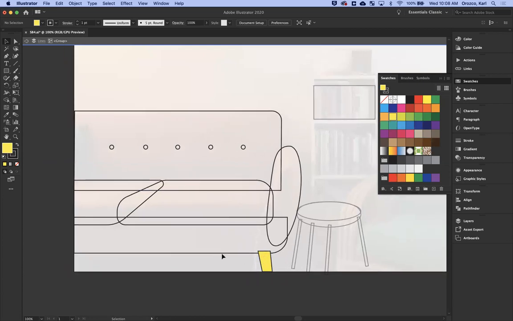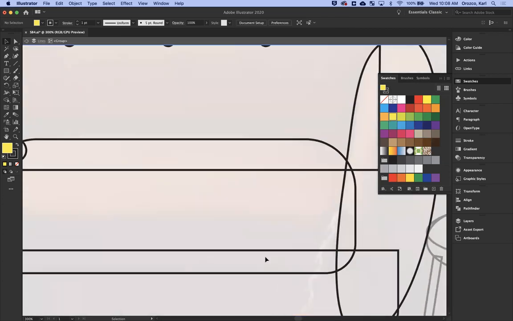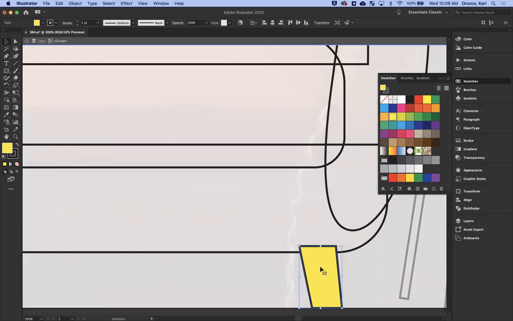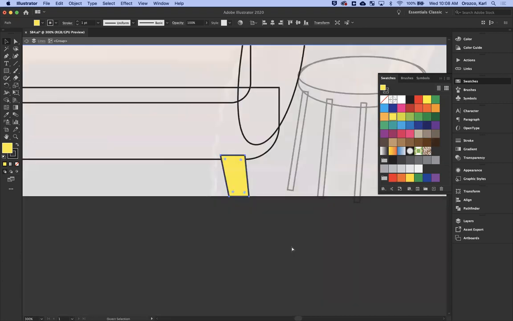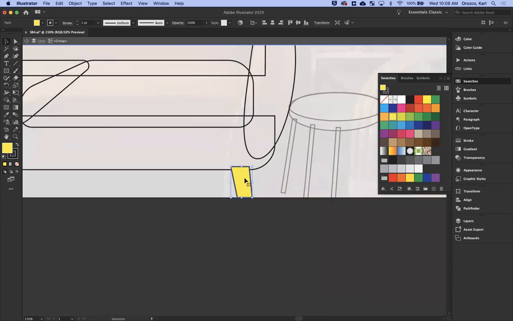All right, and that's good. And you'll notice that once I fill it, this is going on top of this shape. And in my original photo, this leg in perspective is behind this shape. So what I want to do is send this to the back of the layers.